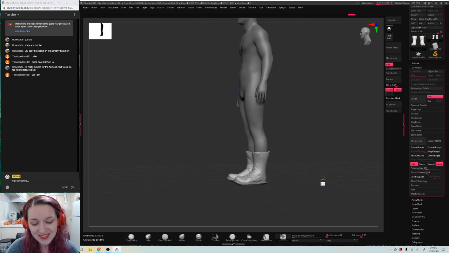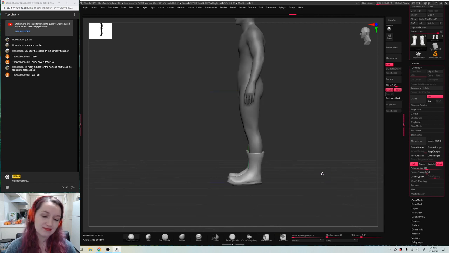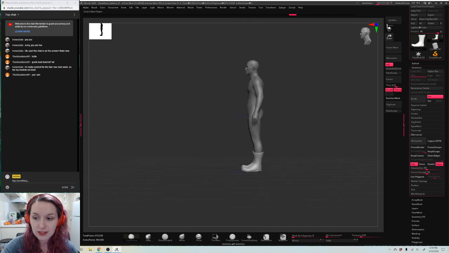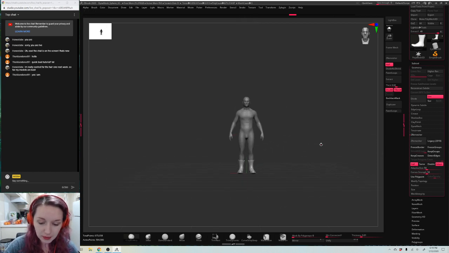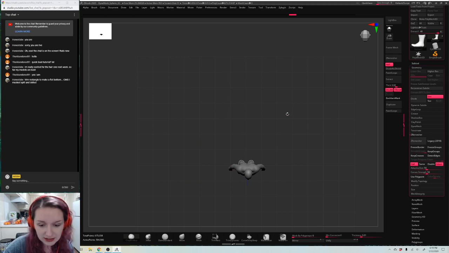That looks goofy now, but you get the point. That'd be my quick shoe tutorial. A better way of doing it would be importing references to all of your planes. So for example, this bottom grid here, you can import a reference picture of the sole of the shoe and then look at that shoe and trace out exactly the sole.